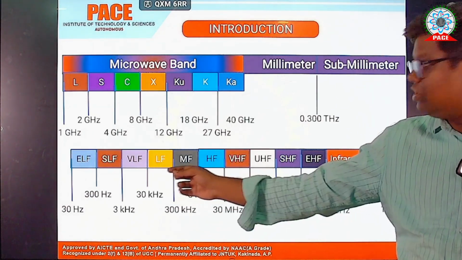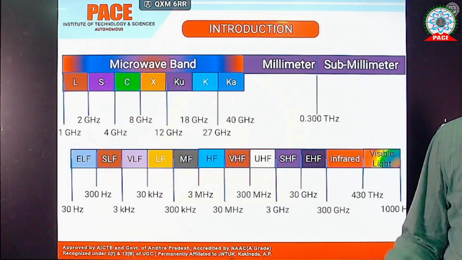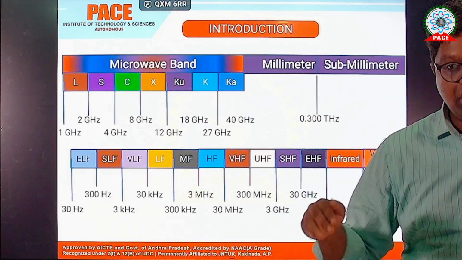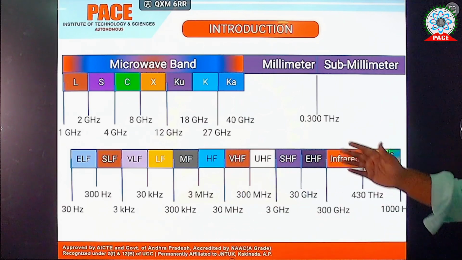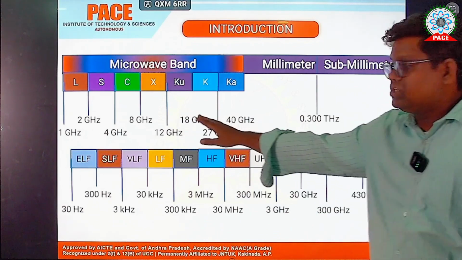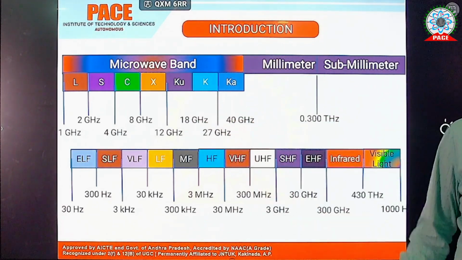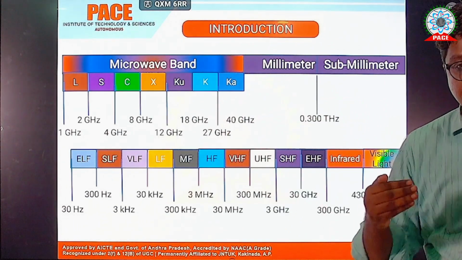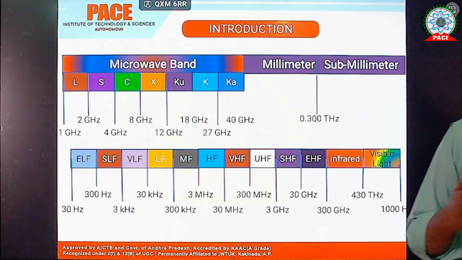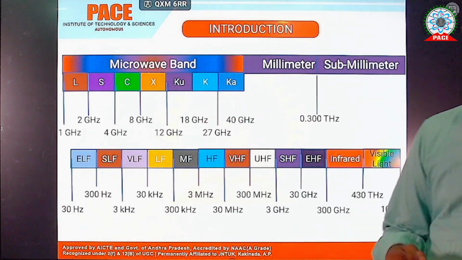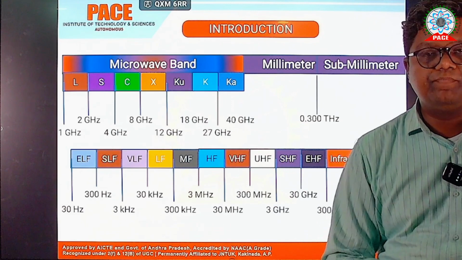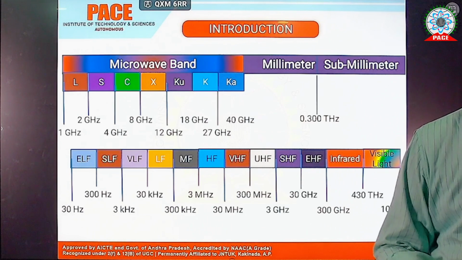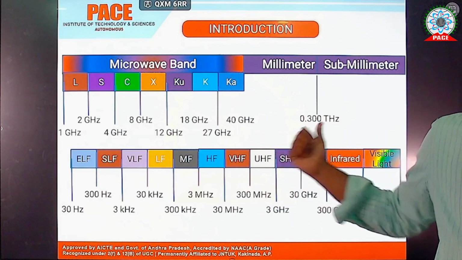What we need to learn from these bands is the devices: where they are working, how they are working, and on what basis they are working. If you consider here, these microwave bands go up to K band, so generally we can say up to 40 gigahertz due to the usage in day-to-day scenarios. But possibly the microwave band can extend up to 300 gigahertz, until sub-millimeter wave applications, which also comes under terahertz.